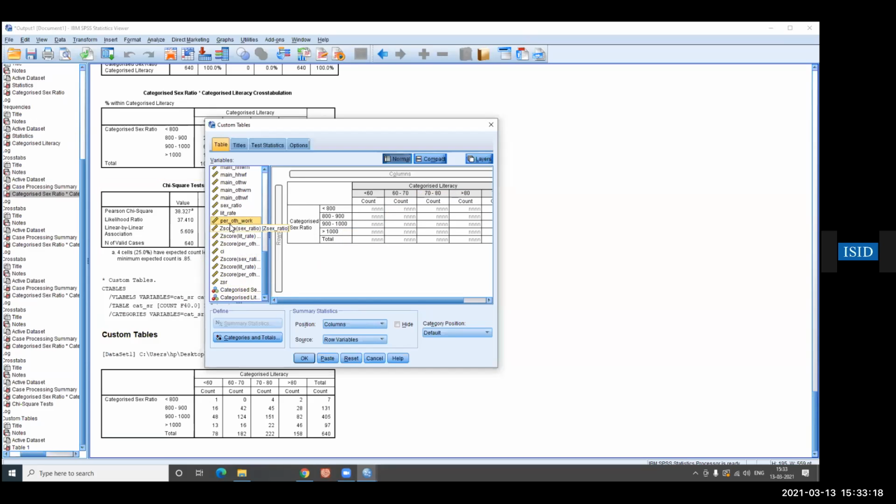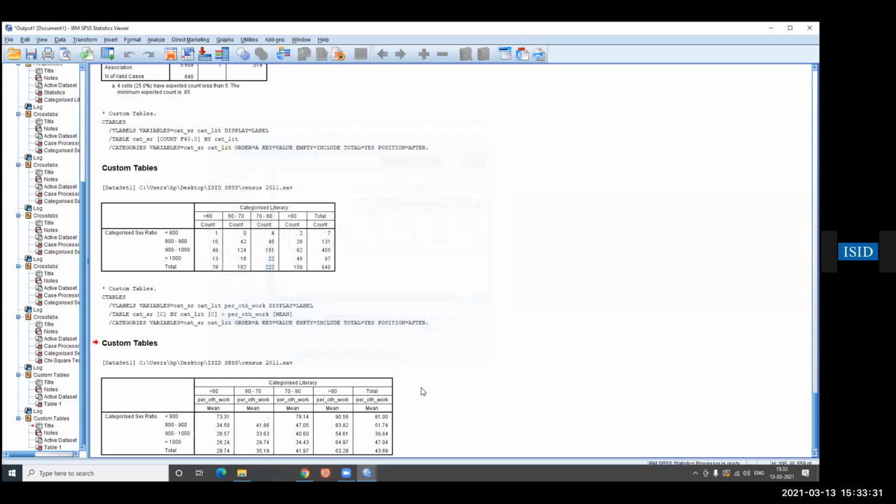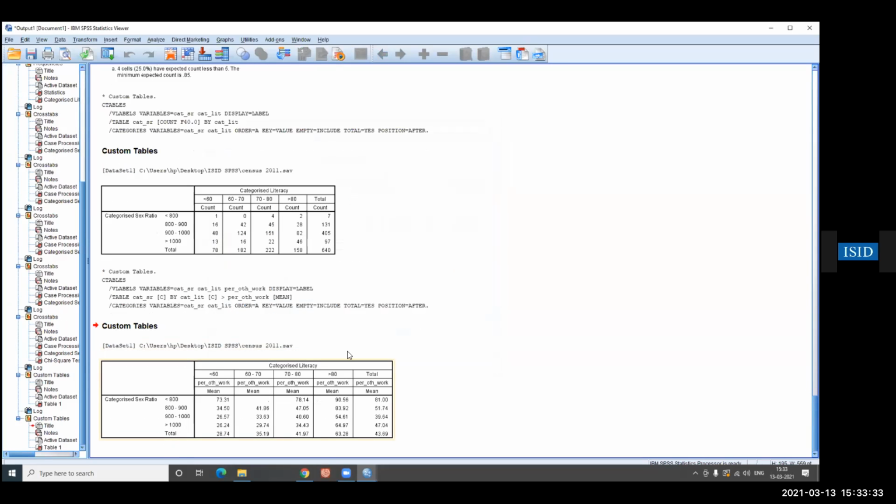These are categories, but this one, for which I'm going to average, has to be a scale variable. So you just bring it and keep it here. Now you see, you got a different table. So what does it mean? How will you read this table? What is this 73.31?